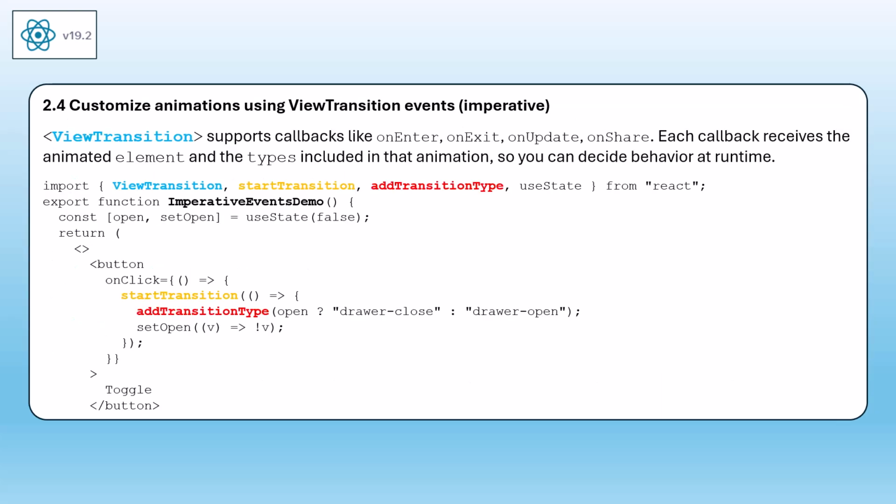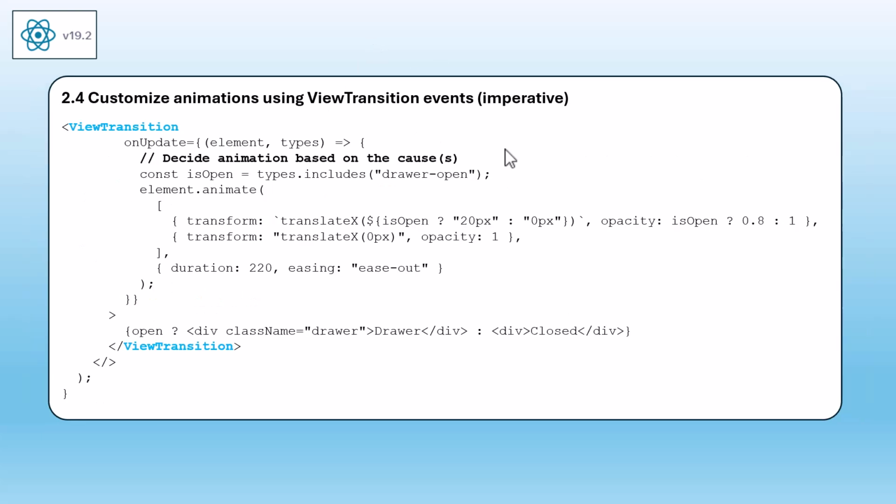2.4. Customize animations using View Transition events. Beyond declarative styles, you can also customize animations imperatively using View Transition events. These events provide access to the active transition instance and to the list of associated types. With this information, you can make decisions in real time, applying specific animations that depend on the underlying cause.